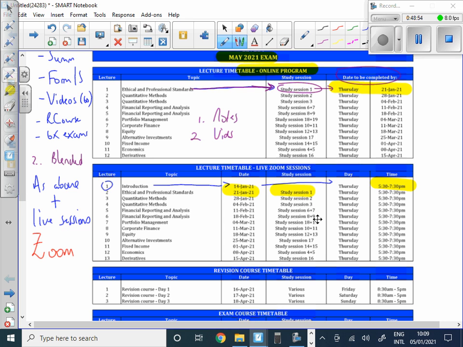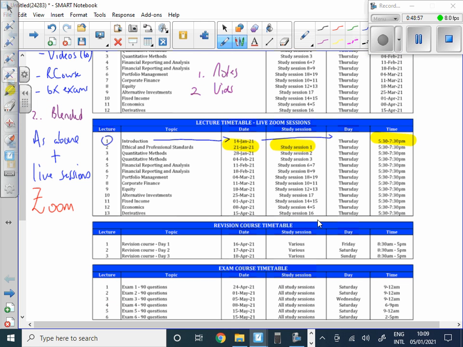What then is the purpose of our meeting, our live session? When we meet over here, we will discuss. It's a twofold purpose to have the live session, and this is, of course, where the blended approach adds so much more value. Number 1 is we will be going through any difficult concepts, or any points that I really want to highlight. Being a 2-hour session, I can't go through every single thing with you, and that's why I have assumed that by the time you enter the session, you have seen the notes already, and you've seen the videos as well. I'm there to go through difficult concepts with you.